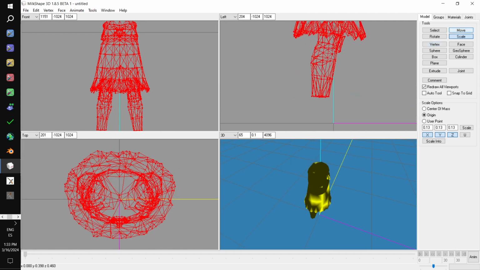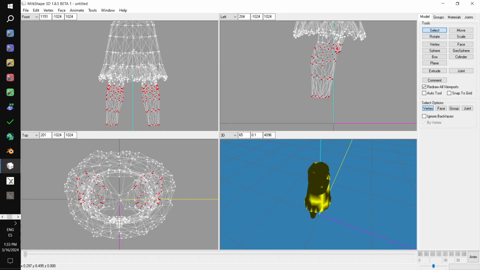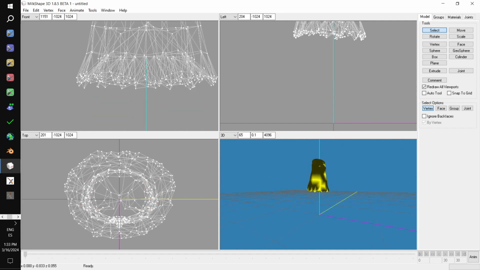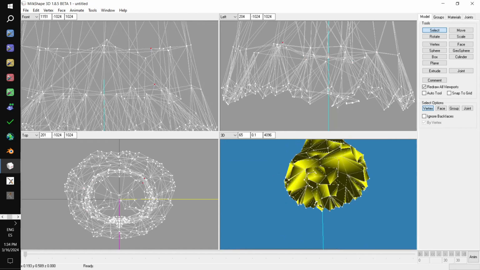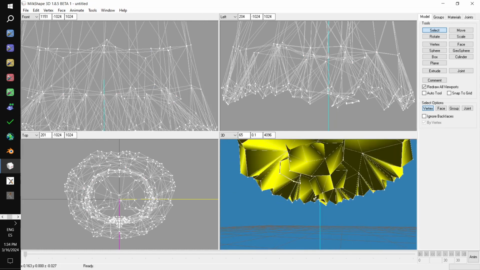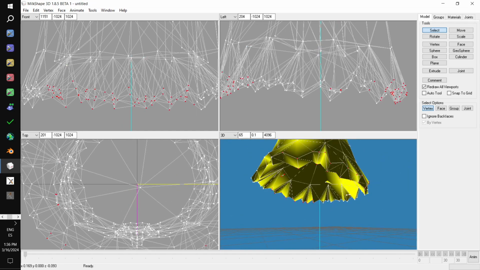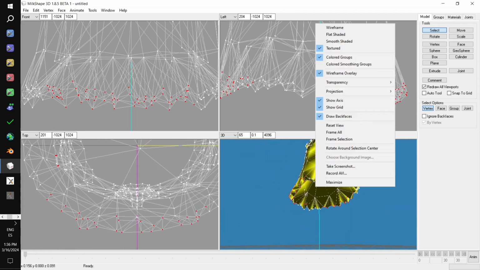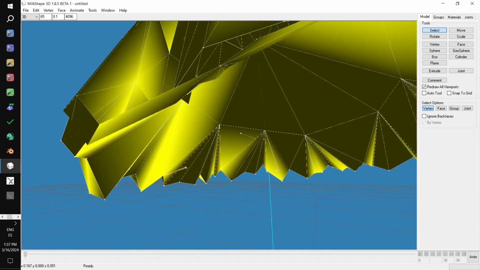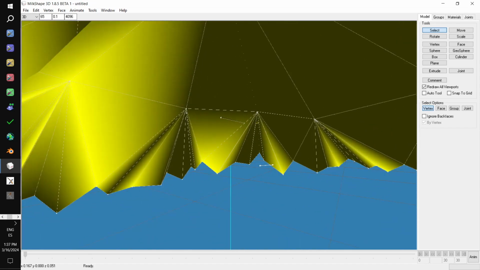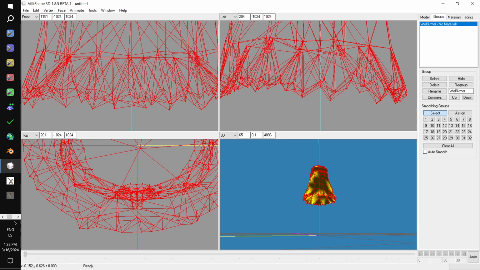What I want to do with this, I just want to get rid of those leggings, because it's going to depend on the Sims regular leggings. Let's select it once more.